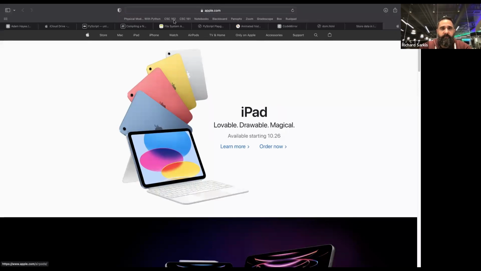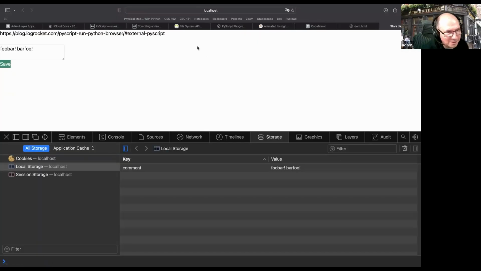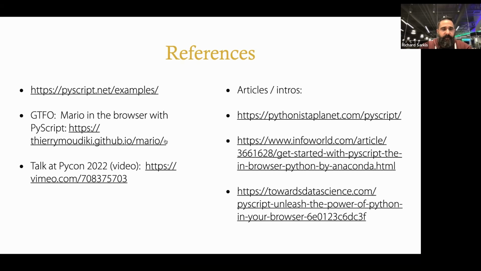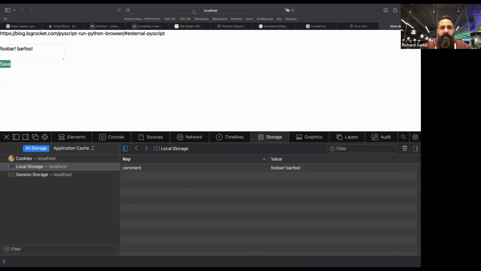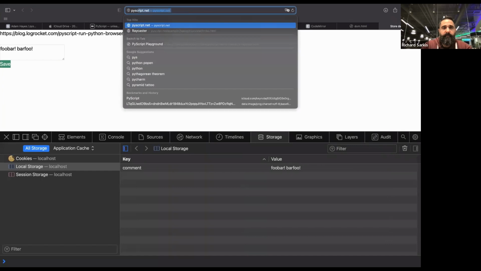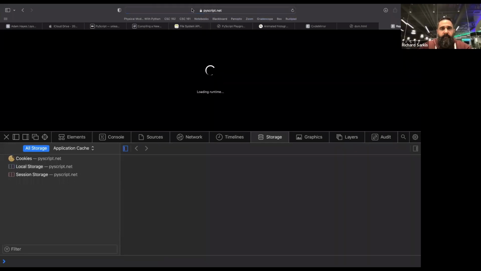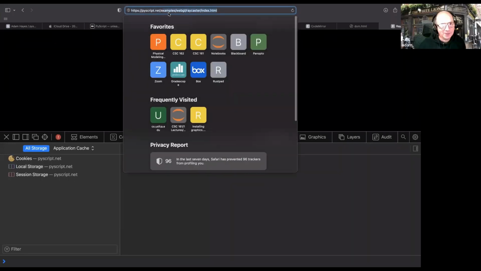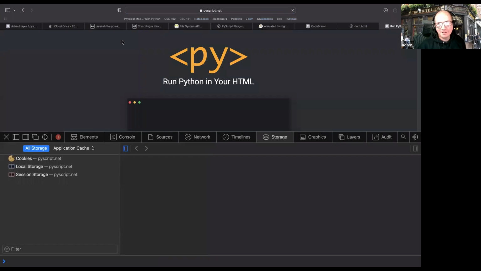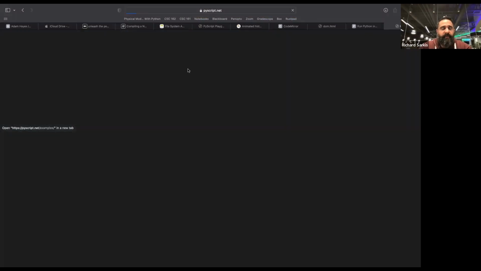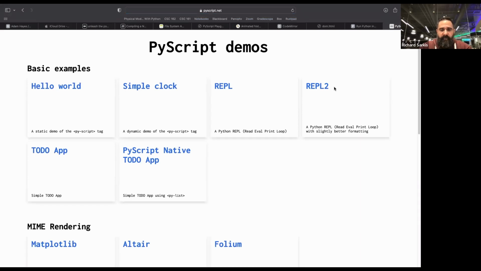What? How'd I get to Apple? Is the link wrong? Possible. That was linked off of the PyScript website, wasn't it? I don't know. I don't think it was a PyScript. You might have to Google it. I can find it, but that's really weird. Did I seriously put an Apple link in there? I might have done that when setting you up and copied it over. I might have linked it wrong, but I thought it was in here.